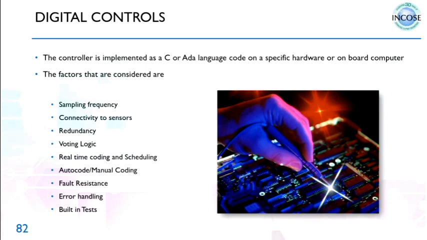Nowadays we have automatic coding. We just make blocks, and we do an automatic code from that. How do you bring in fault resistance? How do you bring in error handling? How do I test my computer on its own when it comes up? What are the built-in tests that you have? All these things have to be done. And this is why I say that you require to be a systems engineer. I should know as a software engineer what is electronics. I should know as an electronics engineer how to write a C program. Very important that we know all these fields.